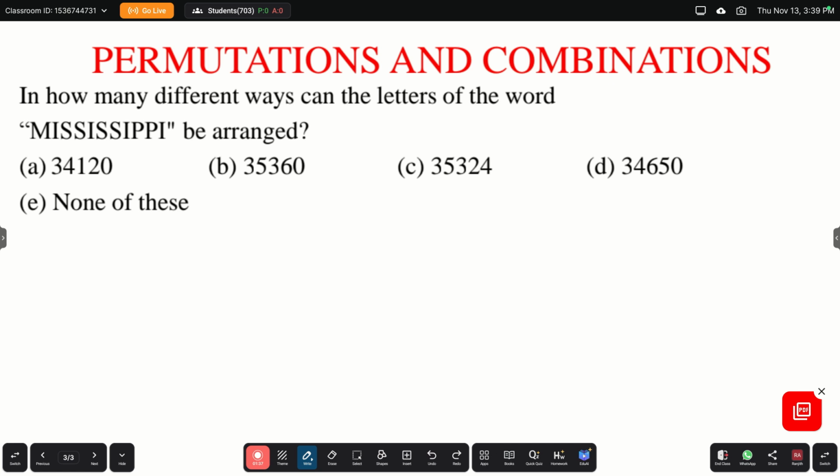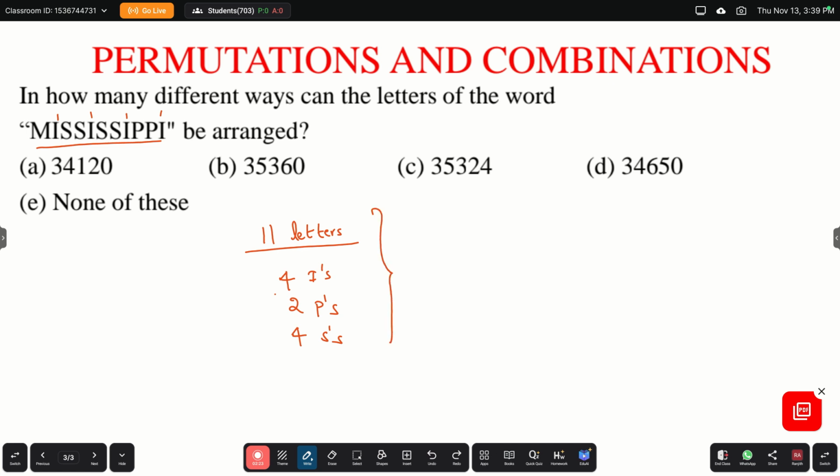How many different ways can the letters of the word Mississippi be arranged? So given word is Mississippi. How many letters in the given word? So total letters will be equal to 11 letters. Out of 11 letters, any common letters in the given word? In the sense, we need to check. So that will be equal to 4 I's. We are having 4 I's, 2 P's. So next will be equal to 4 S's.